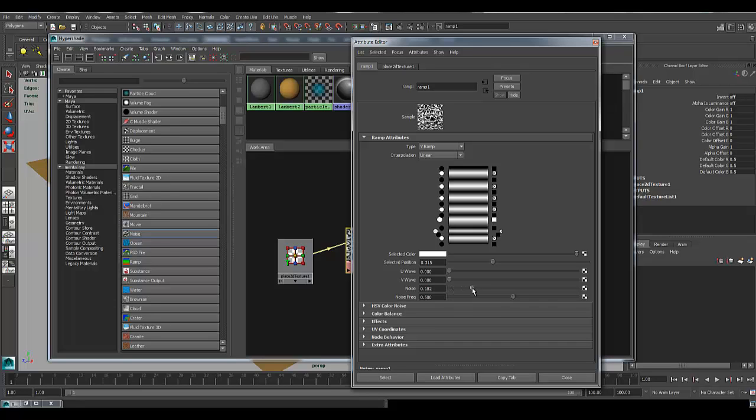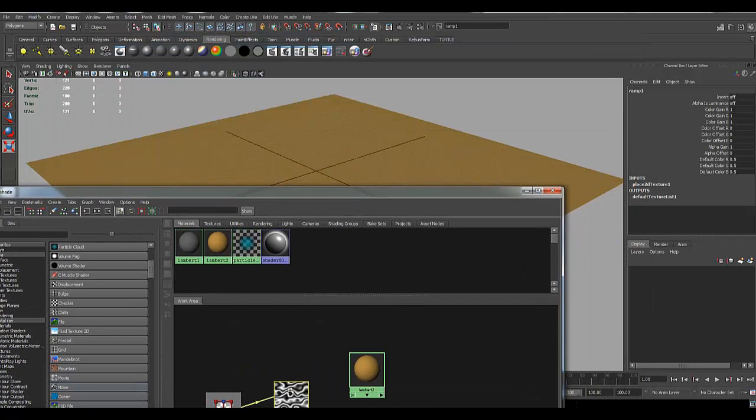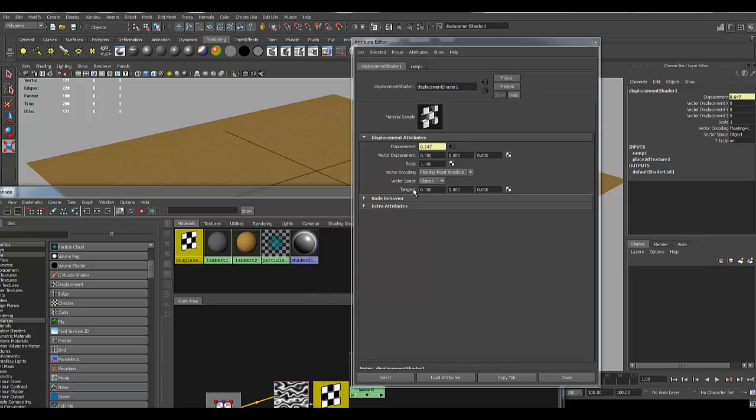This is how it works. So more details, more noise frequency; less details, less noise frequency. I'll leave it at maybe this one. We'll try how it's going to look. Yeah, so attach this to the displacement map, and the displacement will be too much, so I'm going to reduce it to 0.01. I might need to reduce it even more. Actually, let's put it on minus, because this way it's going to take it down instead of up.